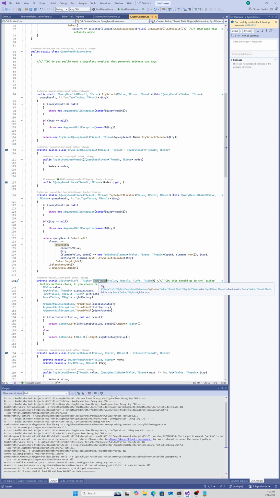So maybe try select is a bad precedent, or maybe what a try method name means is a little bit more context based.